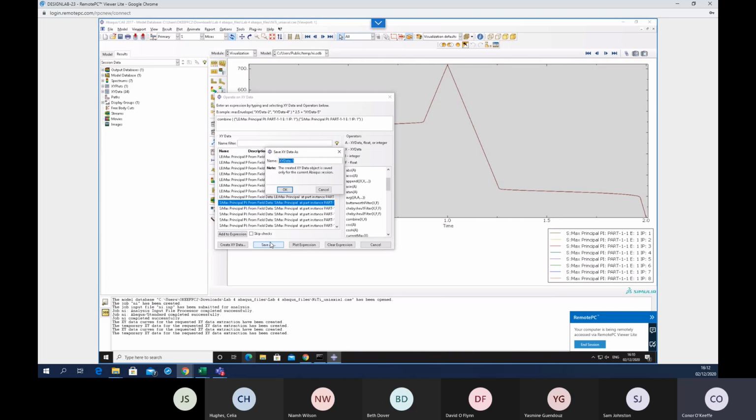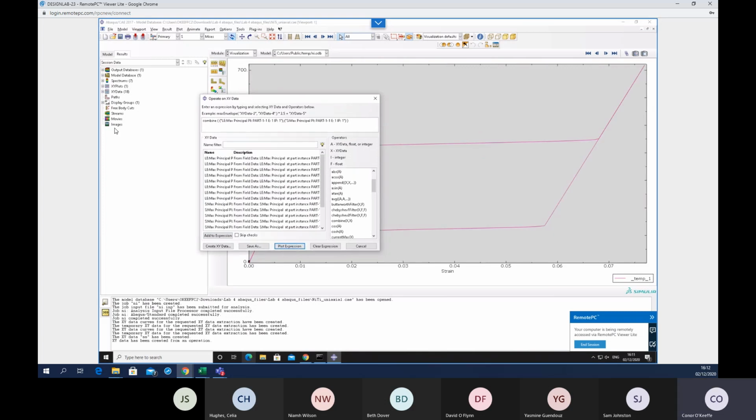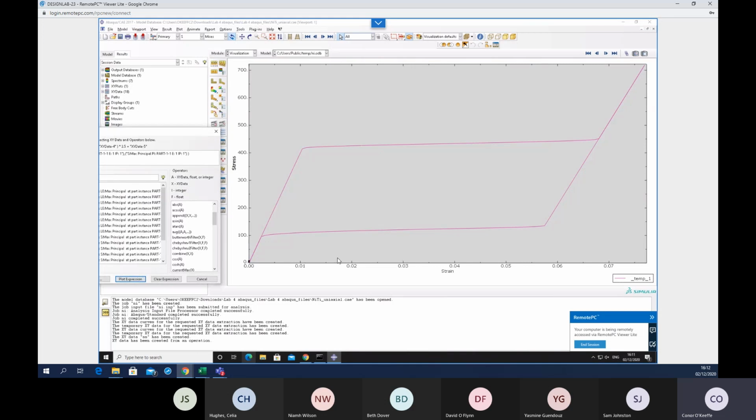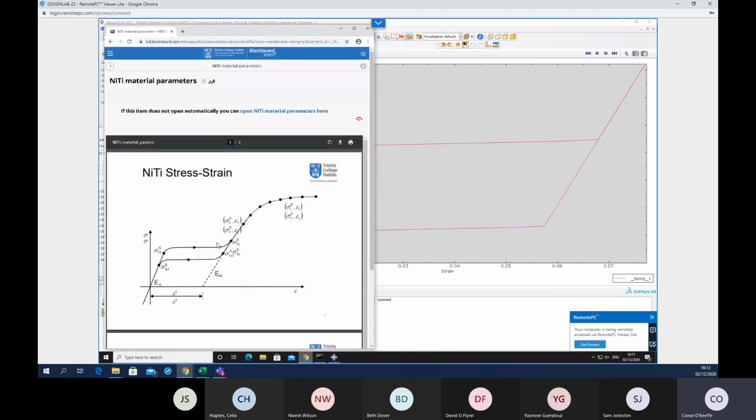Okay, save as strain. Then I'm going to plot that. There you go. You can see that's in the same stress strain curve, demonstrating loading and unloading throughout the two steps, and that's the same as we have in our folder.